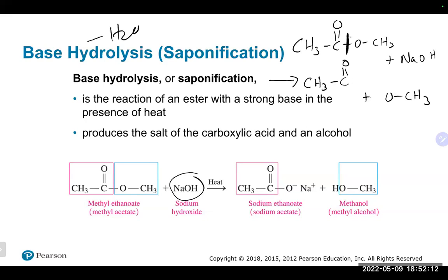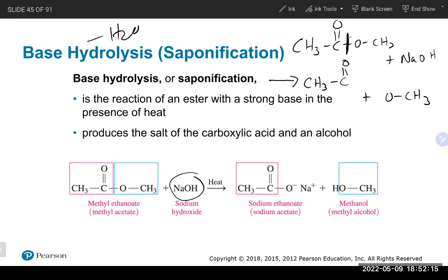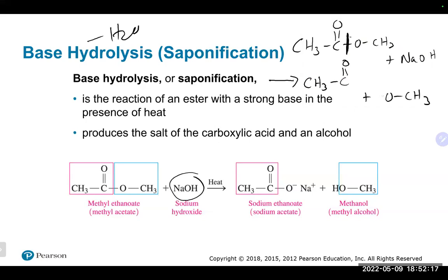And once again, we do get the alcohol back here. So you can make your alcohol like you would, and we will take the H. If you think about that, that is kind of right there. Now, the problem though is, I don't have an OH left to make my carboxylic acid. I have an oxygen and a sodium left, and really the only thing I could put on there is the oxygen and the sodium. So what I get back actually is a carboxylic acid salt and an alcohol in this case. We get back a salt of a carboxylic acid and we get the alcohol back.